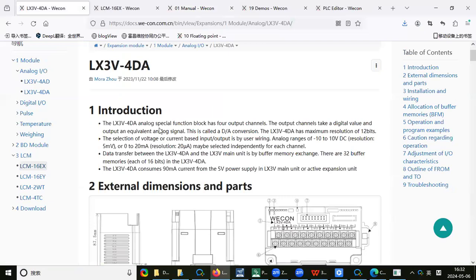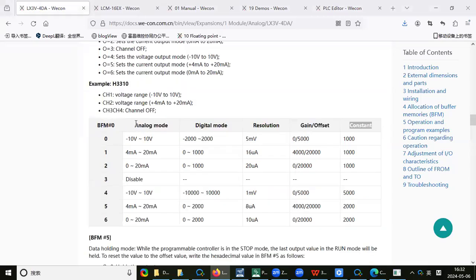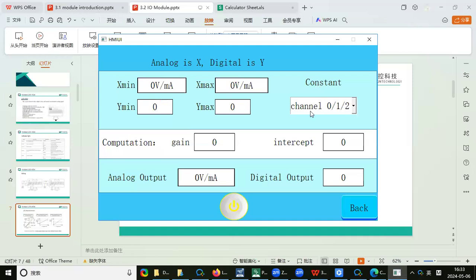For the LX4DA, we can check that if we use a different analog mode, it has a different constant. So here, if I want to use it in voltage analog output mode, I choose 1000 for the constant of channel 1.